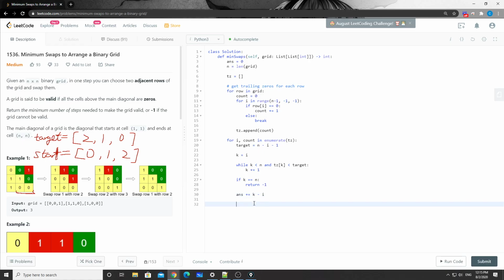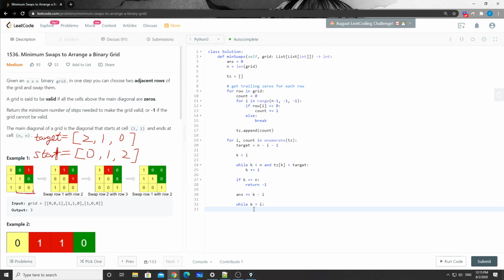And then we'll need to actually do the swap here. While k is greater than i, we swap. We'll move this k element to the current i's position.